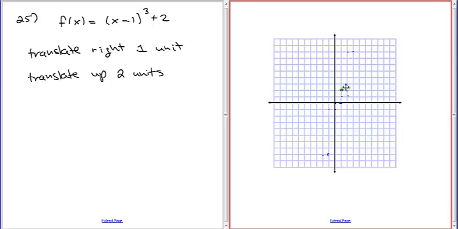So that's my anchor point. And I go over 1, up 1, over 2, up 8, which is going to pull all the way up to here. This way, down 1, 2 this way, down 8, which will get me to that point. So I have my 5 points, and I can sketch this thing like that.